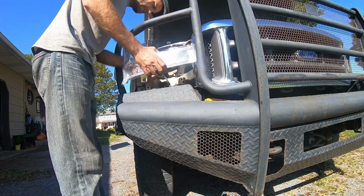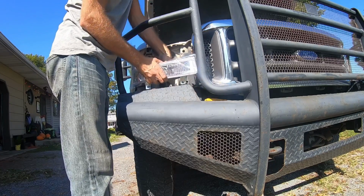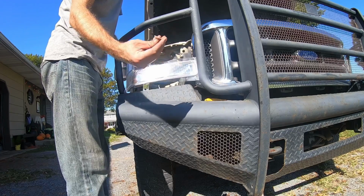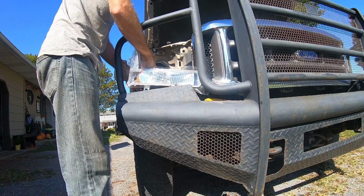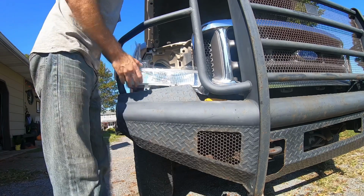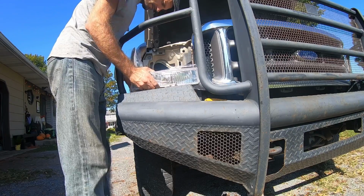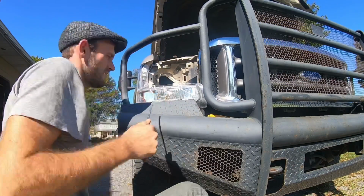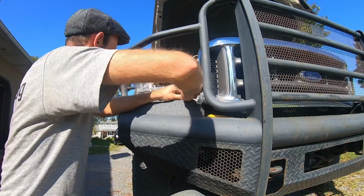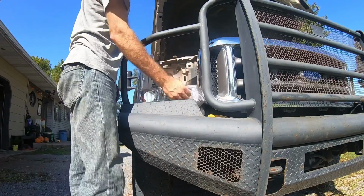Throw the new bulb socket in the new housing. Make sure your washer goes back on your little socket. Mine came off when I took the other one off, so like I said, you don't want moisture getting in there. Got one in, got the other one in, not too bad. Alright, so those are in.